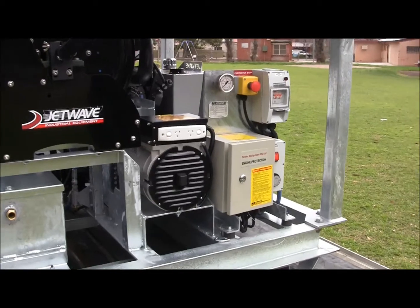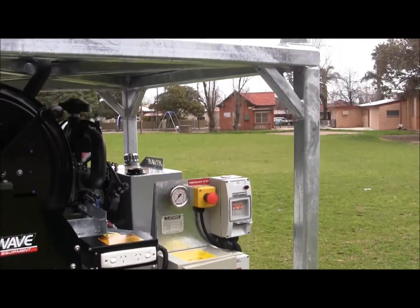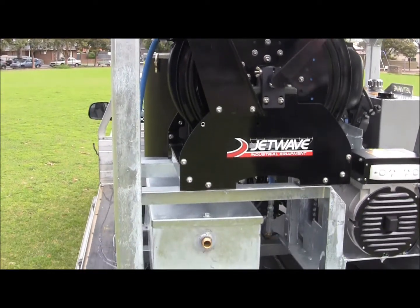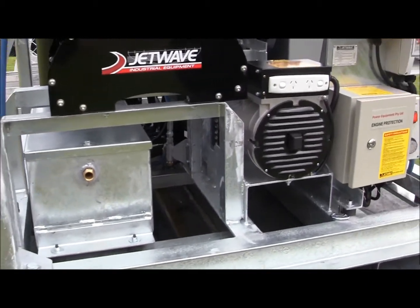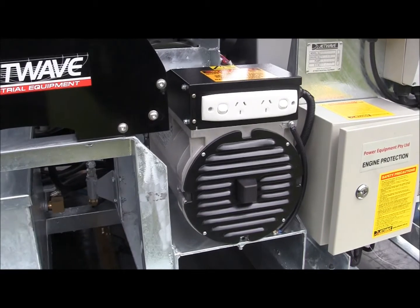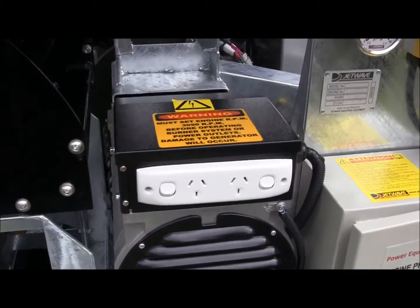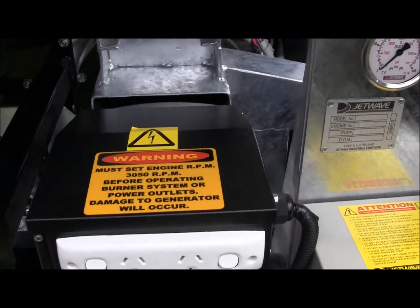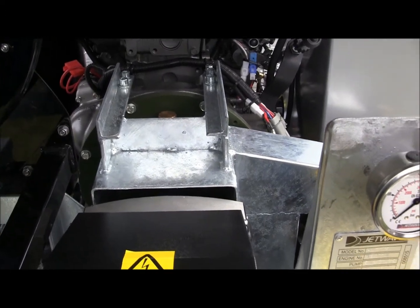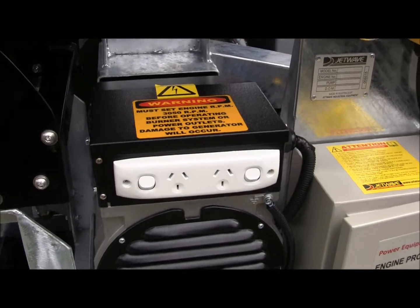This is a skid based machine which has got an engineer approved top lift frame for lifting and on crane points. This particular customer required two auxiliary 240 volt outlets to run some accessories and tooling on site with the machine. So what we've done to make this machine a little bit different, obviously it's belt driving off to the pressure pump, like I said, putting out 4,000 psi at 21 litres per minute, but it also has this 10kVA alternator. The 10kVA gives us enough power source to power up the 240 volt burner system, but also have the two 10 amp plug outlets here for the auxiliary tooling.